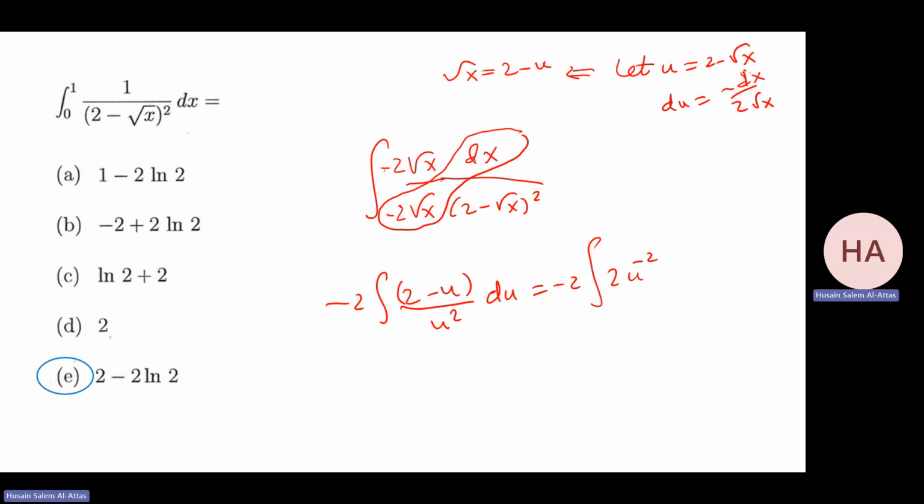Yeah, also I change the limit. Now 0 will be 2, 1 will be 1. So this is from 2 to 1. 2u is minus 2, minus u is minus 1 du. So that will be minus 2, sorry, times what? What's the integral of this? 2u is minus 2. You add 1. That will be minus 2u is minus 1. Okay. And this is minus ln of u, that from 2 to 1.